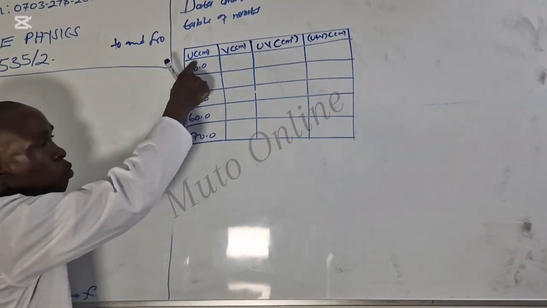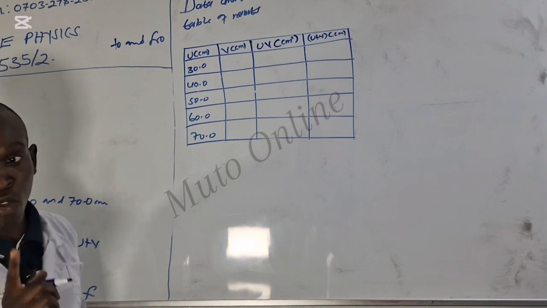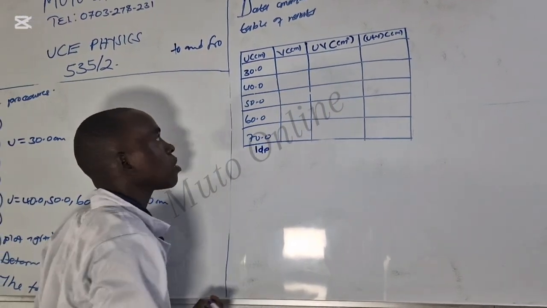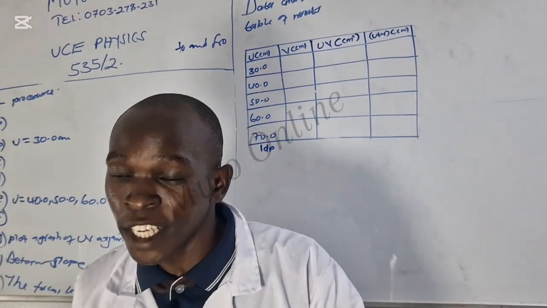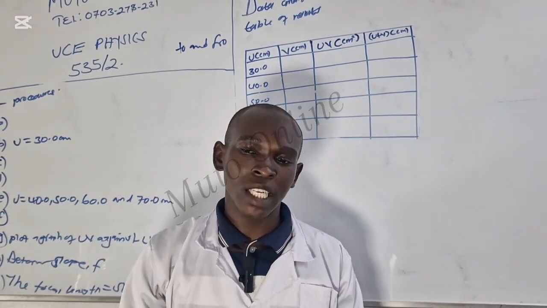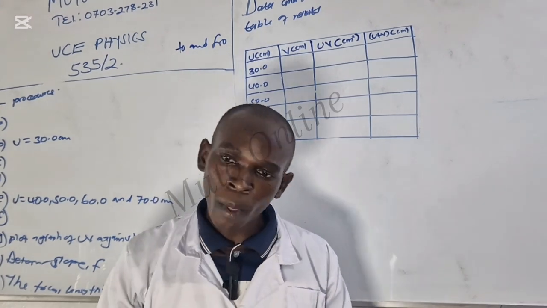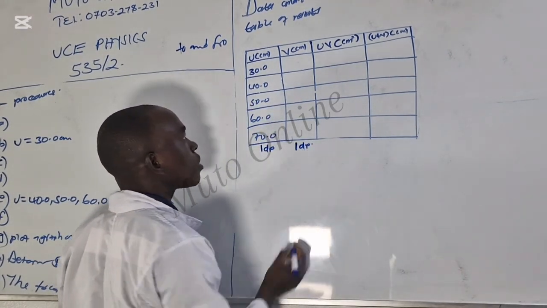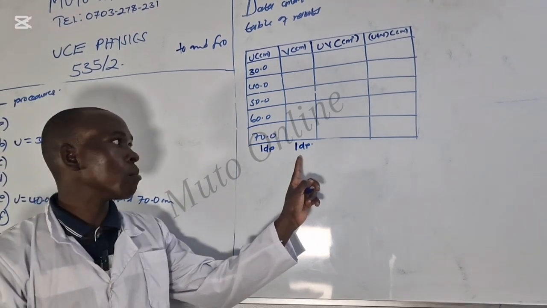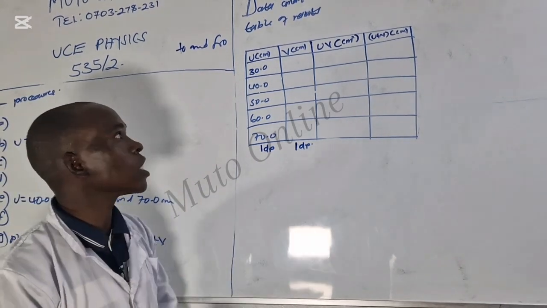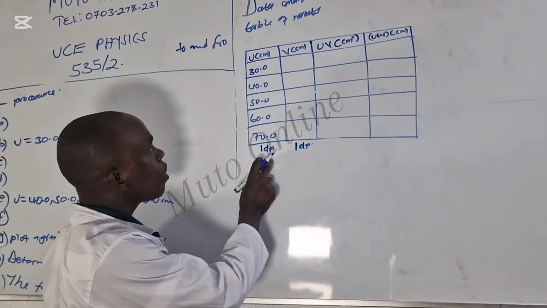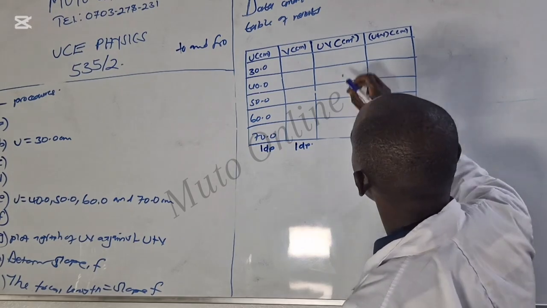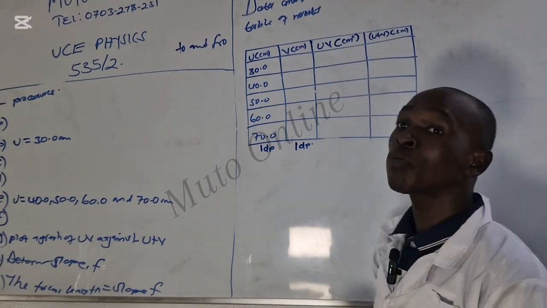Now, we are going to measure U using a meter rule, and so we are going to record these values to one decimal place. The same will apply to V. V is also going to be measured using a meter rule, and still we shall have to record them to one decimal place. Are you seeing? You can put them down here to simplify your work during calculations. So now, one decimal place, one decimal place. Now, from there, we have UV, but UV is multiplication.